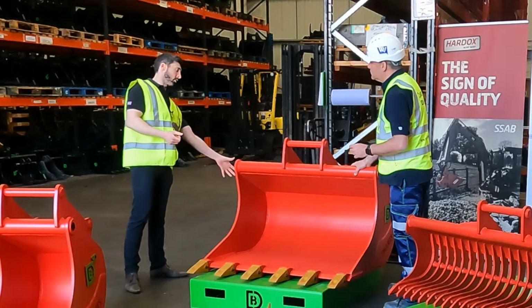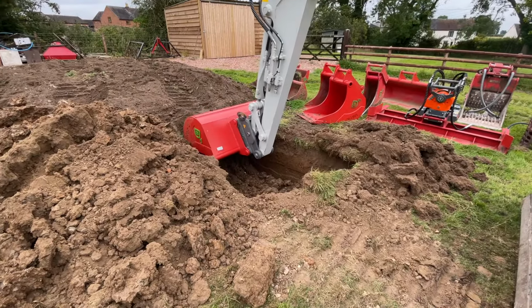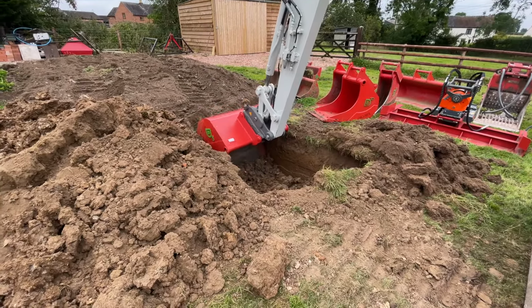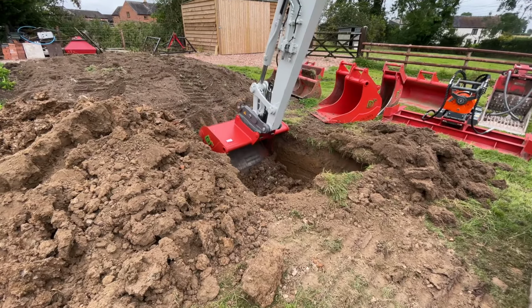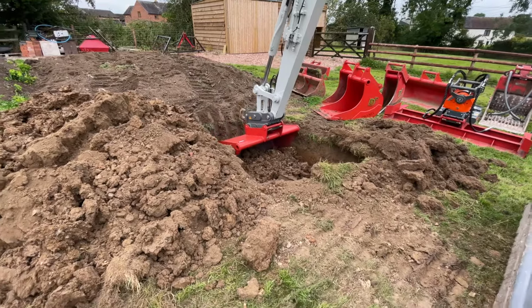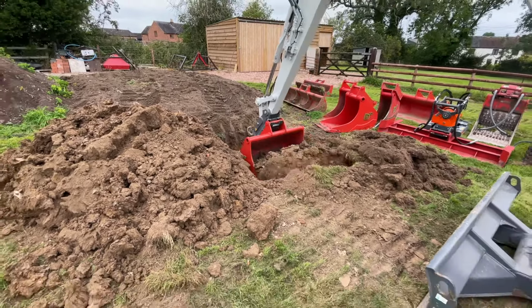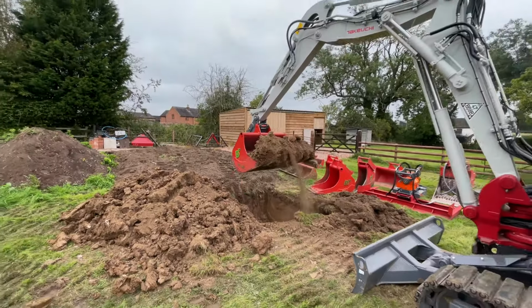There's also the Hardox wear ribs on the back of the bucket we put on there just to further protect the back plate. We do use a bit of core mold steel in there. Also, there's some parts that you could add the extra expensive Hardox, but sometimes it's not quite as required in other areas. And also, folks, what's interesting here is the word is Digbits.